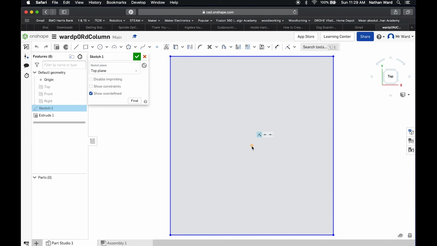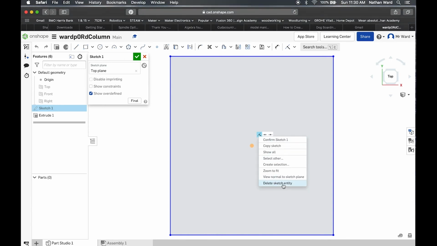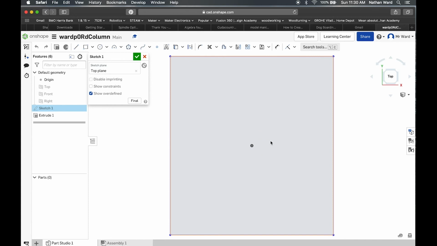Those two little dots in the middle of those lines, that means it's a midpoint. So this point right here, and you'll see that there's two. That's because the origin point is at the midpoint of this line and also the midpoint of this line and this line. So, what does all that mean? That means that those things that exist, I can't change unless I go onto them, and if I highlight it, I can delete that constraint, but I don't want to. It's going to kind of lock things in place.